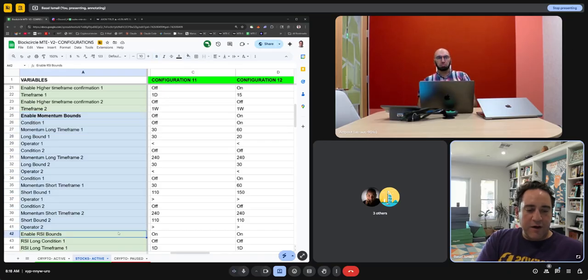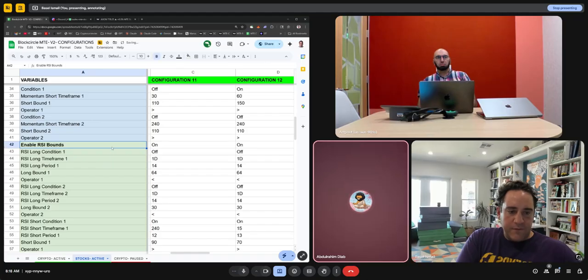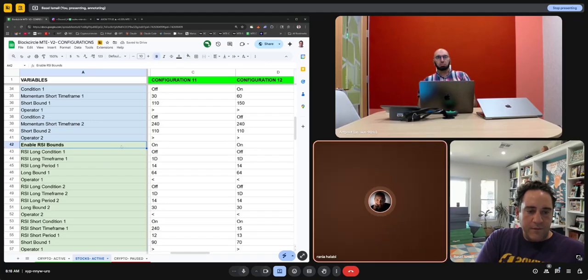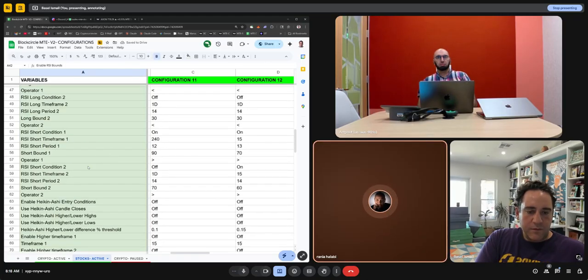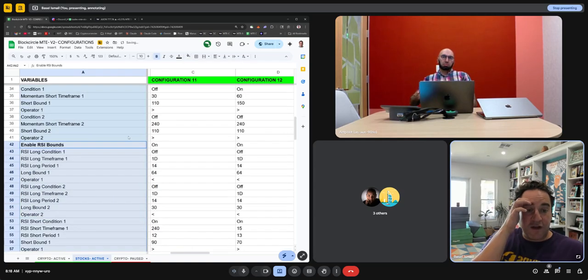The same thing with RSI. If RSI, well, Anya, did we do this? We did this part, and I did them actually one by one, even when it's on, not off. I think that's the problem. You're looking at every single variable, but you should look at it section by section. If the section is off, you just ignore it and move forward, right?